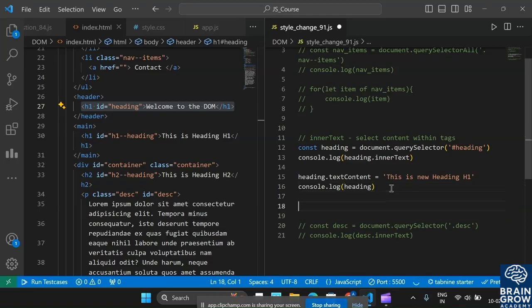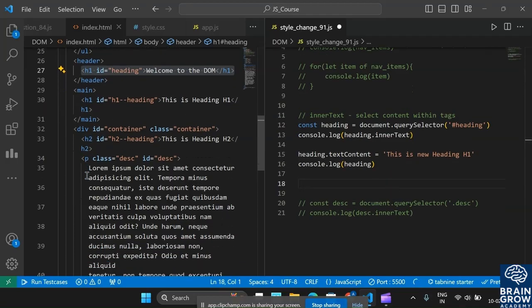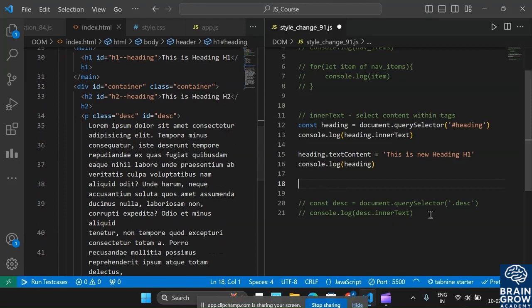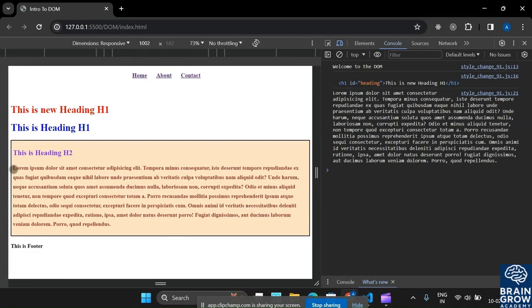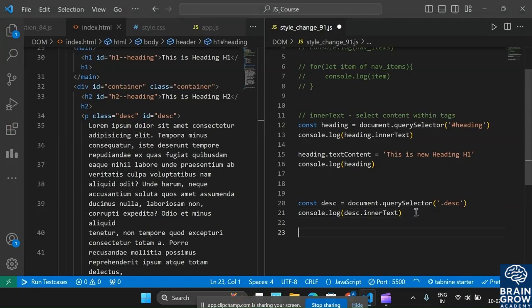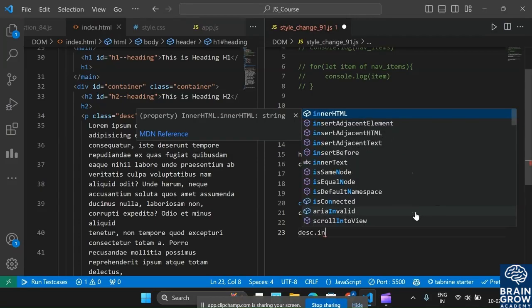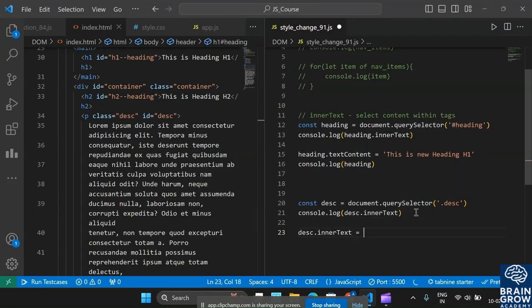After that, let us also change the content inside the p tag. So comment out this code, the existing code is lorem 100, and change to description dot inner text, and pass this is new p tag content, and after that console description dot inner text.